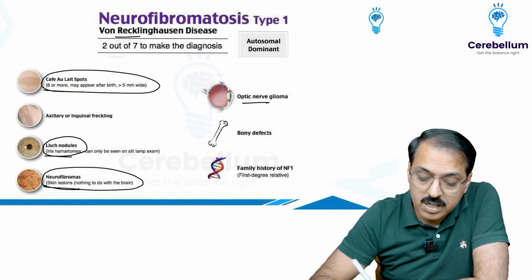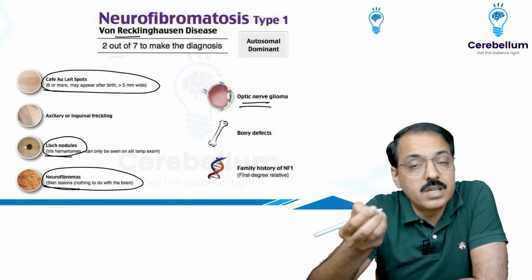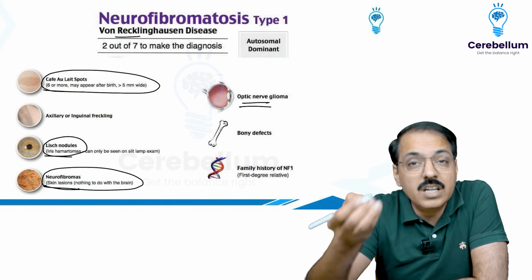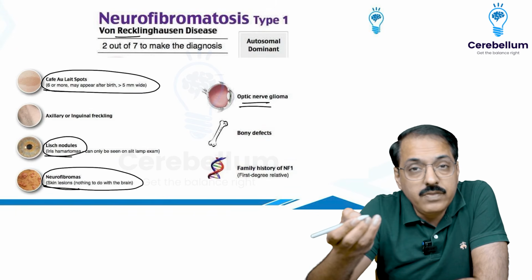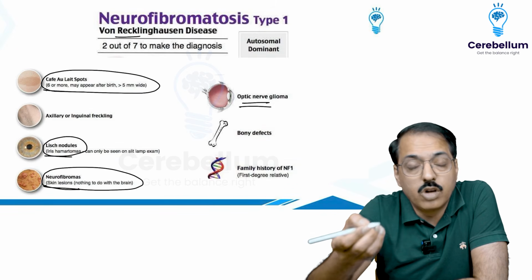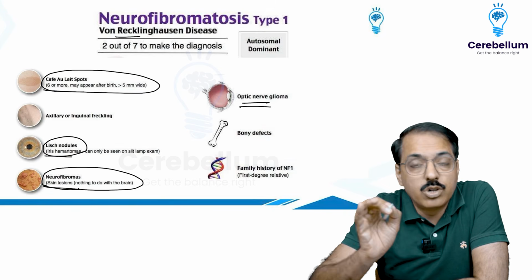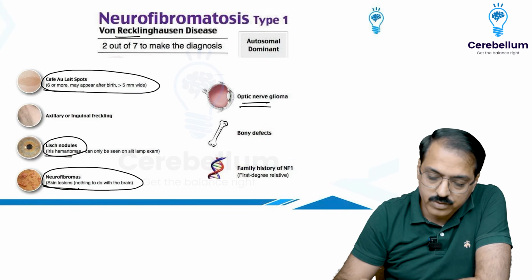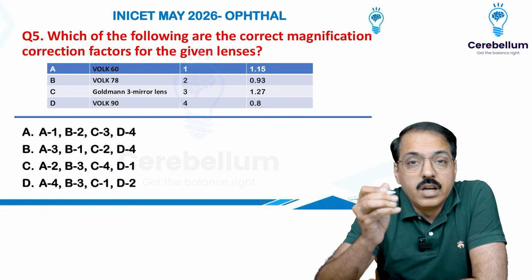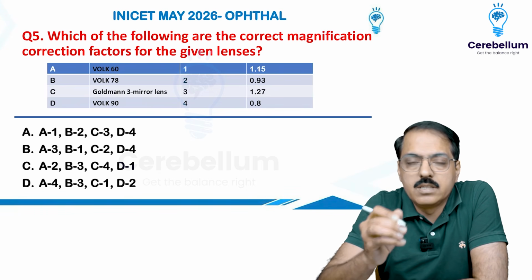And then there is optic nerve glioma. This also we have done, but here the patient is not presenting with it. They have not given a history of vision loss. Okay? The patient presents with early vision loss, and proptosis is a late feature. So optic nerve glioma can also be a component of neurofibromatosis or von Recklinghausen disease. Okay? So if you just remember the Lisch nodules, you could have answered this question also. Go on to the next question. Question number 5. Now this was the question which was absolutely not acceptable.